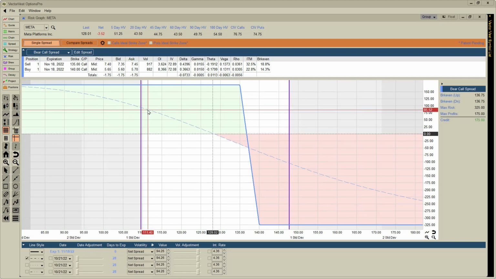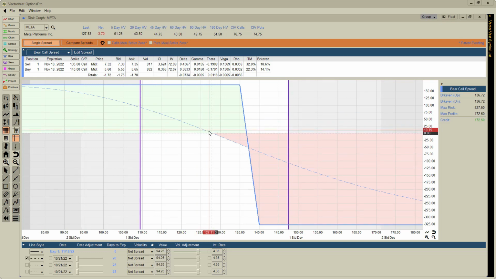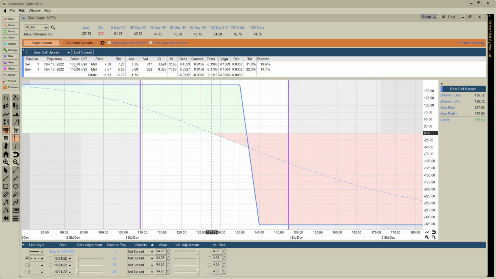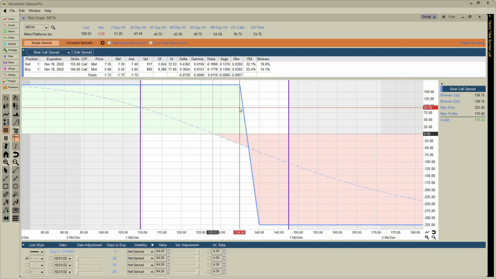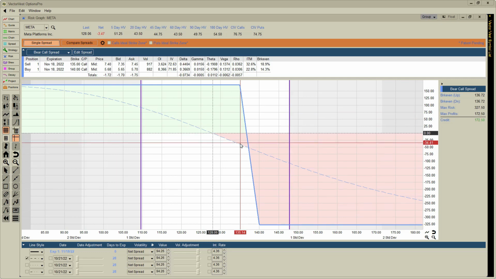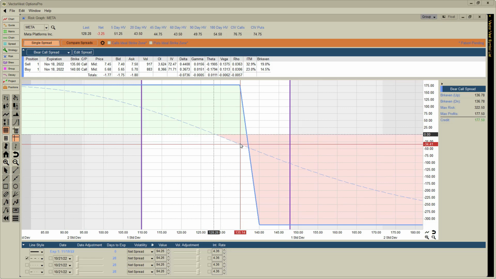Now, the second thing I like to do, if the stock decides that we're going to go ahead and rally instead of decline, once I pass the price of the option I sold, 135, that becomes my stop. So if I exit this trade as the stock passes 135, I'm only going to lose in this trade about $35 a contract. Think about that. $85 in potential profits, only a $35 loss.